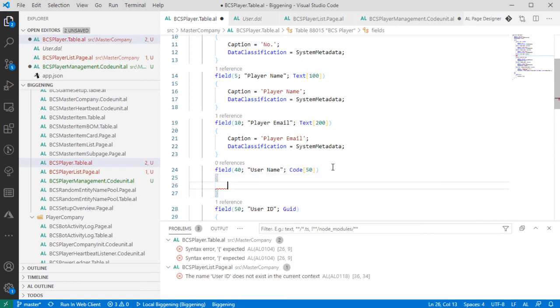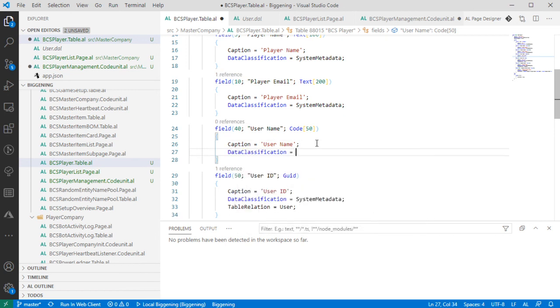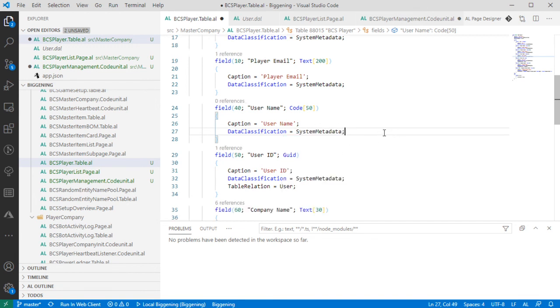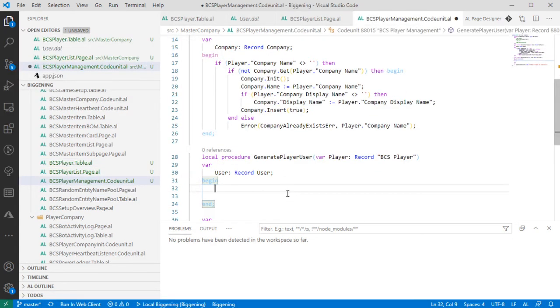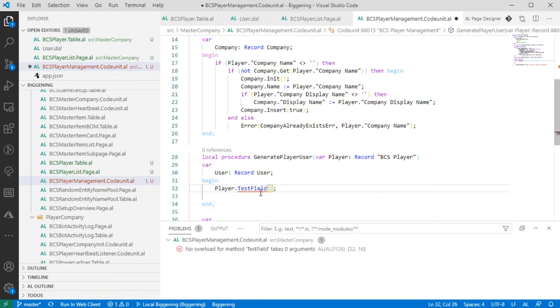Okay. I will say that is something that we will set. So username. Okay, great. Alright, and so in this case, since we're saying that the person has to enter a username before we generate the user, we can use a nice and simple TestField, which is a handy little function.